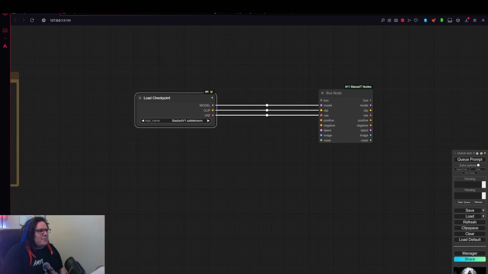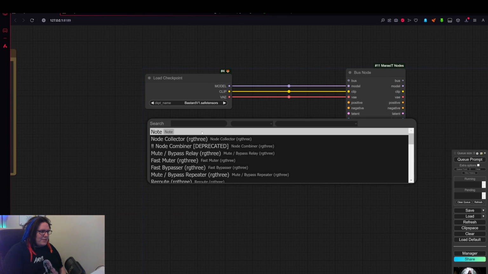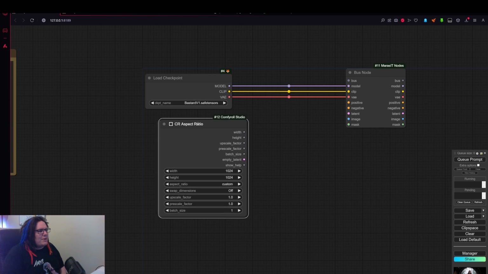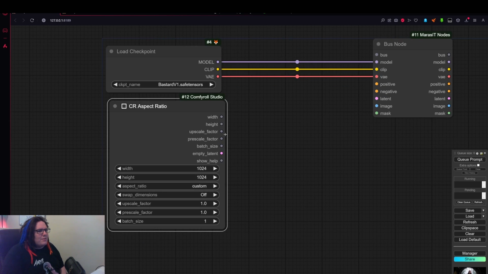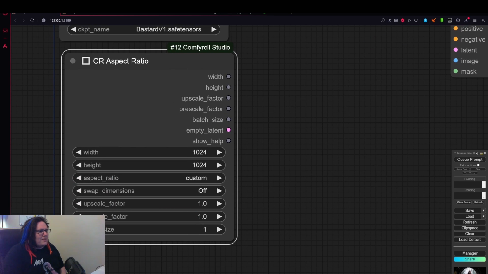So the first step is our load checkpoint. We have a bus as well. We're going to need access to what's called an empty latent. So I'm not going to use the empty latent node. I'm going to use the Comfy Roll aspect ratio node. The reason for that is we get access to this width and height value here, and we get access to the empty latent and the batch size, and we can send the batch size out of this node as well.